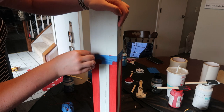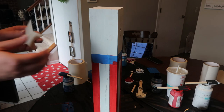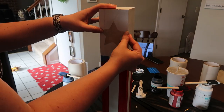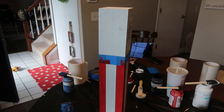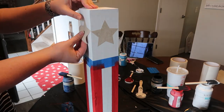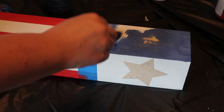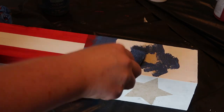Then I made some 4-inch stars on my Cricut, just with some quick cover vinyl from the Dollar Tree, and I went and put those on each of the four sides. I didn't use Mod Podge with this one — I used the dabbing method. If you pull the paint, you're going to get it underneath, so I just went up and down in a stippling motion, and it worked just fine.